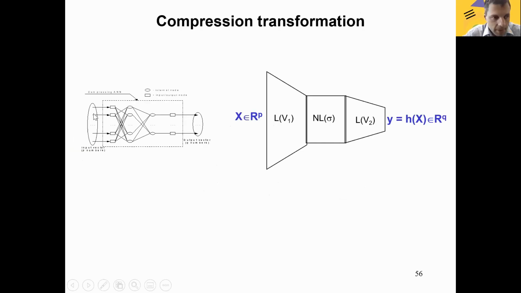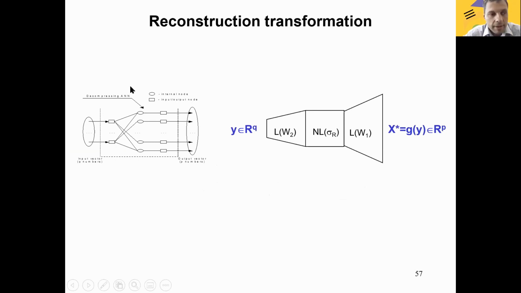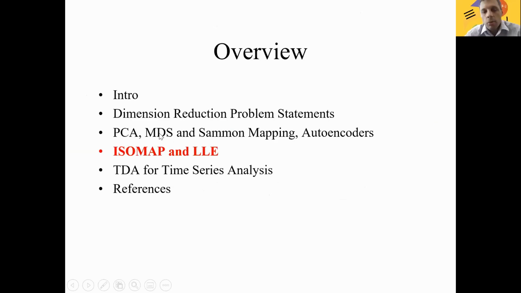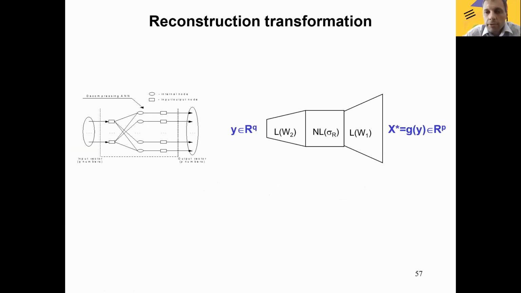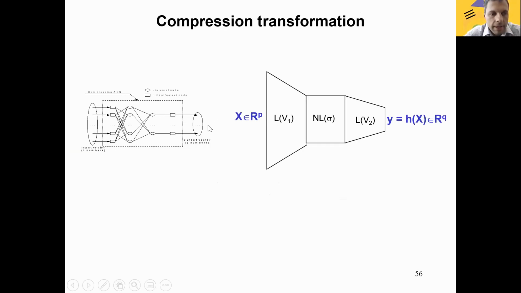So as I said, this is a fully connected network for compression, and this is a fully connected network for reconstruction. We train these neural networks simultaneously to achieve good compression and decompression accuracy. As output of the compression network, we get a vector of smaller dimension, which can be used as a vector of latent coordinates representing the object.